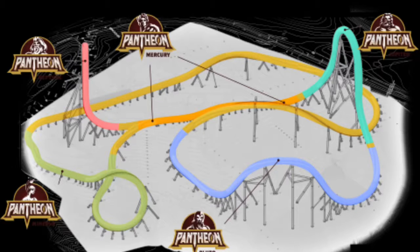But a lot of that ride length will be increased, remember, when you're doing that triple launch, when you keep going forwards and backwards. That will probably add quite a significant time onto the ride length than what it would normally be when you're just looking at this. So obviously when you're looking at this picture here, it does look like a really short ride. However, that is one factor to bear in mind that will definitely make it longer.